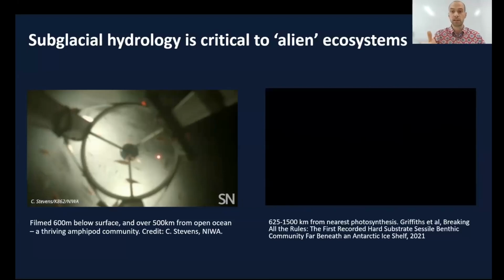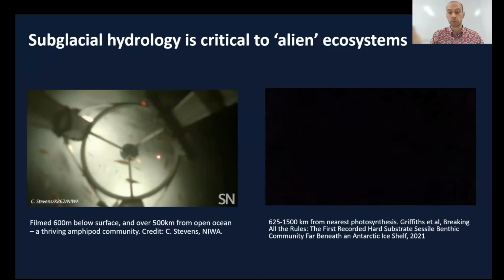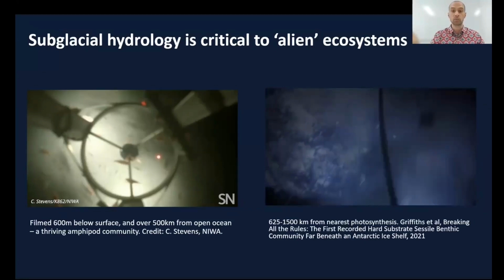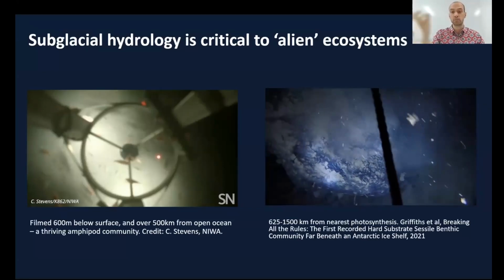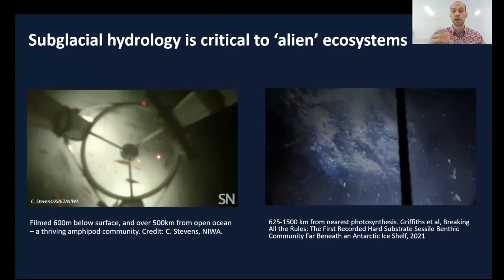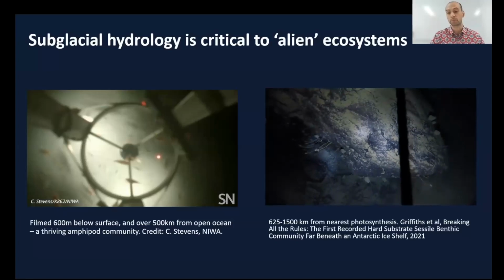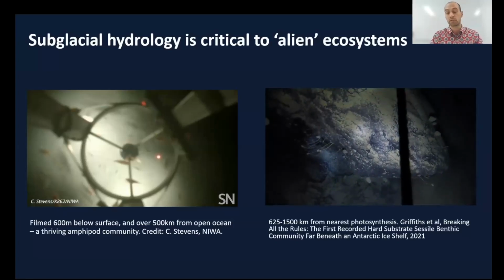This boulder didn't just appear there. In fact, it's probably like a glacial dropstone. So some thousands of years in the past, it might have been frozen into the bottom of a glacier in an ice shelf, and then it's melted out and dropped into the ocean. And it's provided this perfect environment, it seems, for this community of sponges.